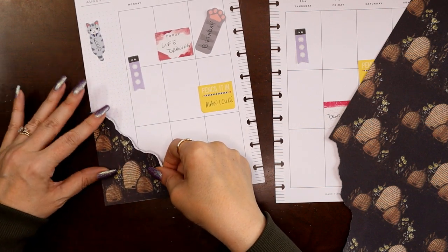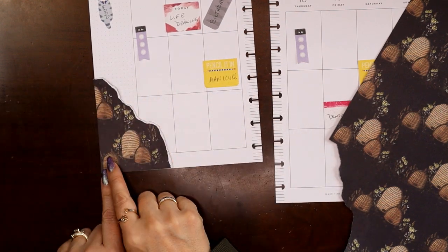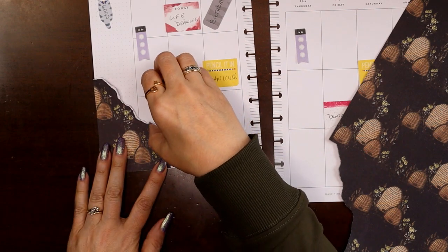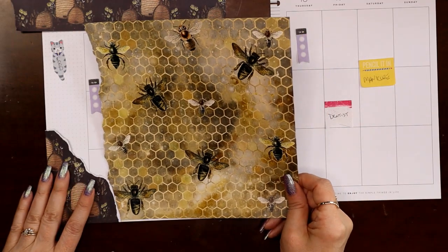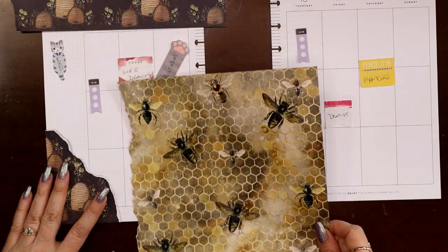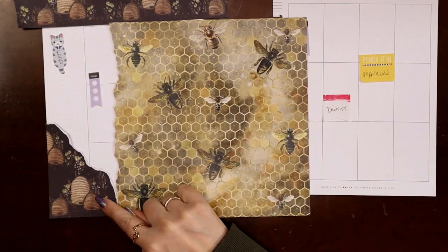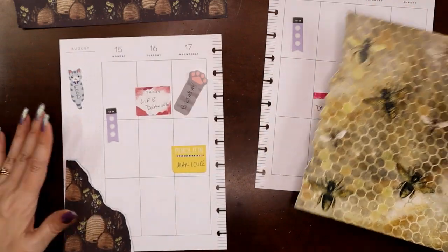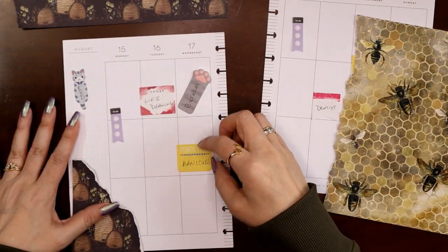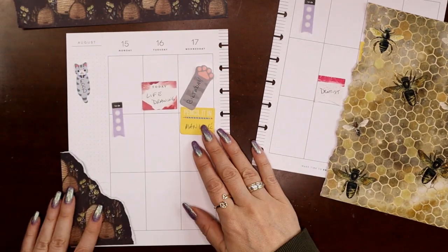And now if I do fact of the day boxes that are this shape, like clusters of them, I'm thinking since there are like three here, I'm thinking I can do three kind of staggered, and that'll be my three fact of the day boxes. And then I want a bee, right? I want a bee with it. So I can also maybe take and rip off, let's see, if I have this one kind of taper, and that'll give me the bee, the giant bee, and the hexagon shape so that that feels like it's integrated. And then up here I could do a cluster of three hexagons for these three things. You know what I mean? And so, yeah, I'm liking this.